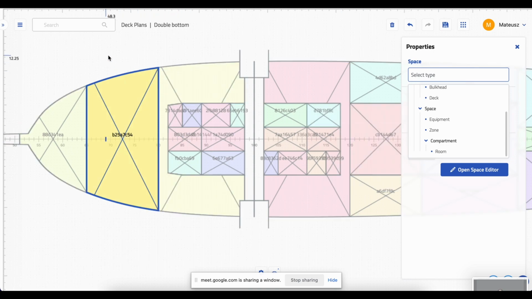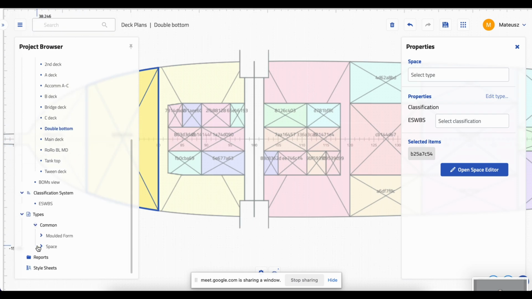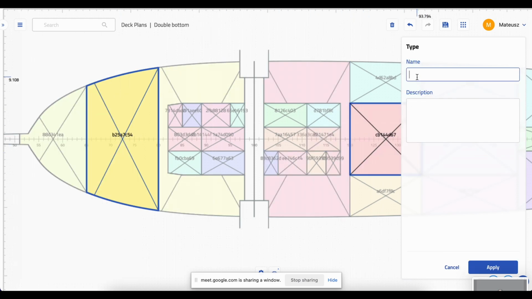So to create our custom type of geometry in Naval Architect, we have to go to the type editor. We unfold it as we did in the properties when we were selecting the type, and in the parent type, which is a compartment here, we click plus, and now we can create our custom type. And our custom type will be a tank. And we can add a description here. So tank is a compartment to store liquids, in this case. So this is a more specific type of the compartment.